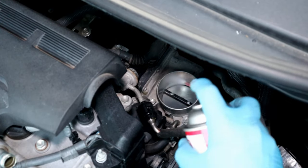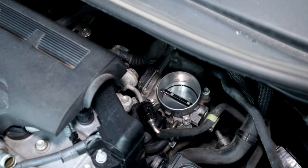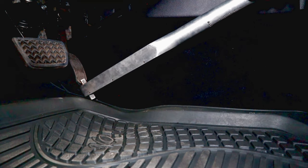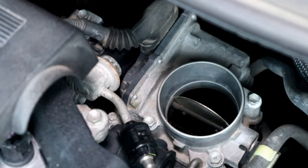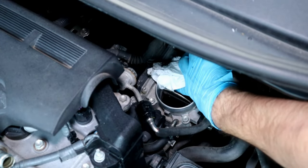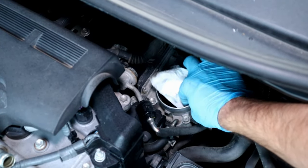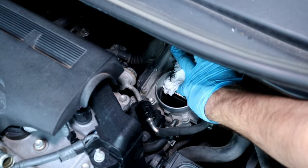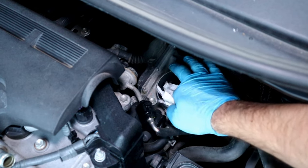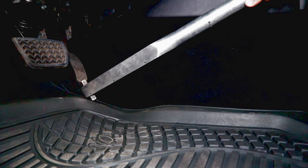So just like cable control throttle body, I'm gonna spray throttle body cleaner with closed plate first and then use my torque wrench to keep the gas pedal pushed all the way down and spray again and wipe it down with clean paper towel. And be careful not to move throttle plate when you're wiping down the cleaner. Okay, almost done, releasing gas pedal.